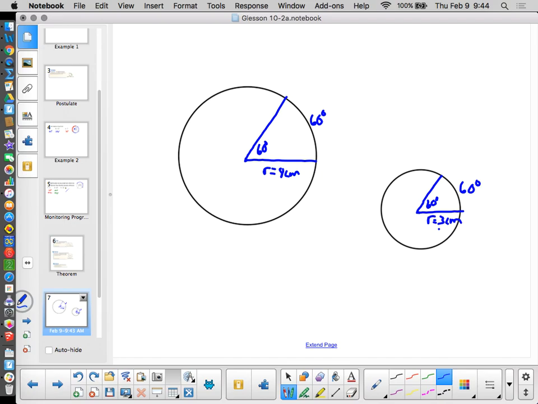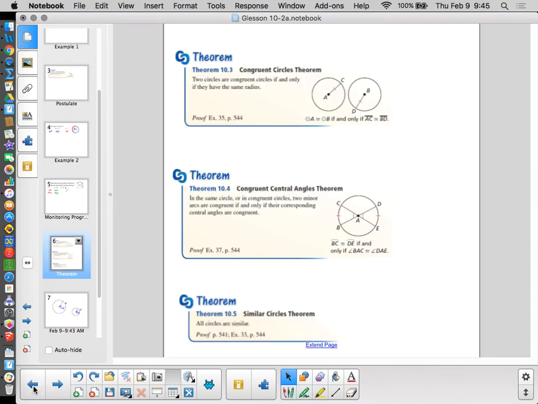Or in the same circle. Obviously, if they're in the same circle, they have the same radius, so we're good to go. But that's a little departure from what we normally do. Usually, we said, well, two segments are congruent if they have the same measure. Two angles are congruent if they have the same measure. But here, just having the same measure isn't enough for congruence. We have to also be in congruent circles. So that's kind of important. That's new.